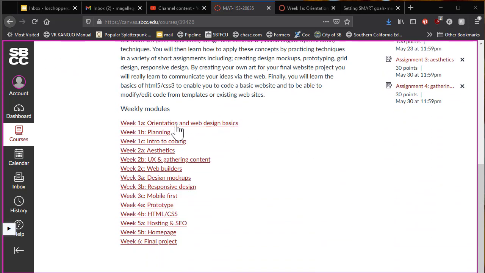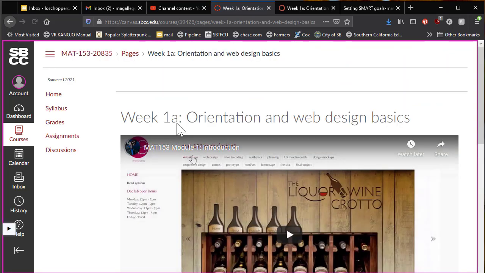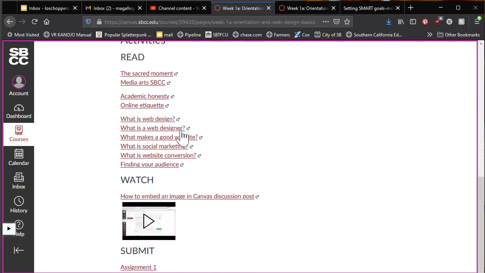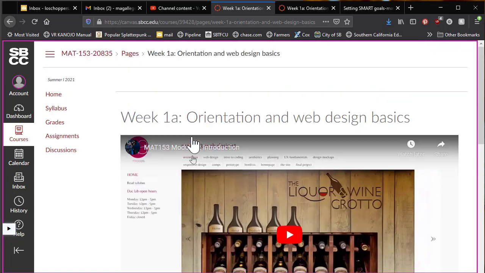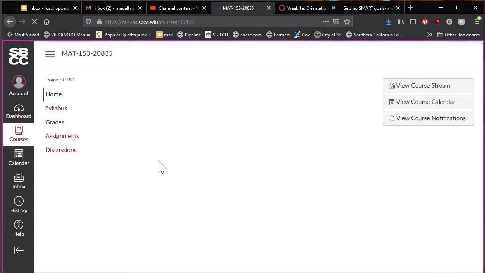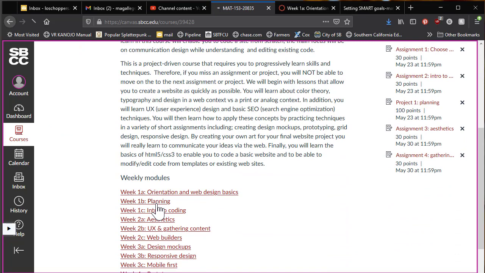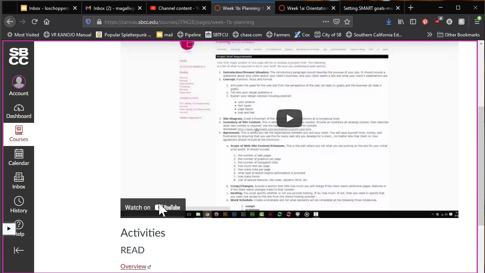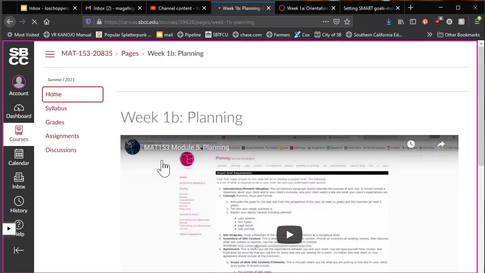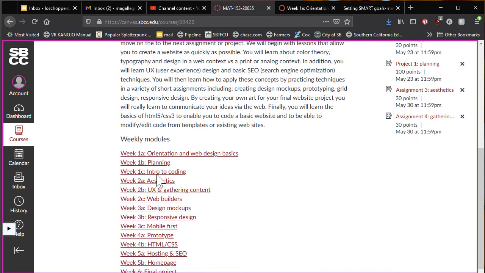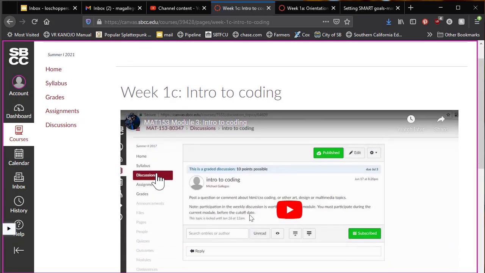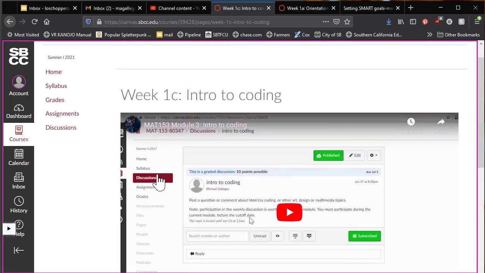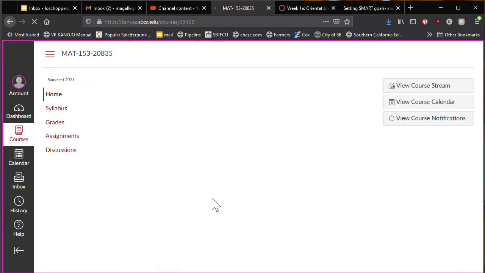In this course, we're going to give you an overview of what web design is, starting with what is a web designer, how do we start, how do we get online, how do we get a website online quickly, and then we're going to go over and look at coding, what do we need to know about coding to start with, and then talk about the aesthetics of design. So we want to look deeply into the design aspect itself and how we communicate our designs, and then provide user experience fundamentals to make sure that people that come to our site are going to stay on our site and get the information we want to give them.